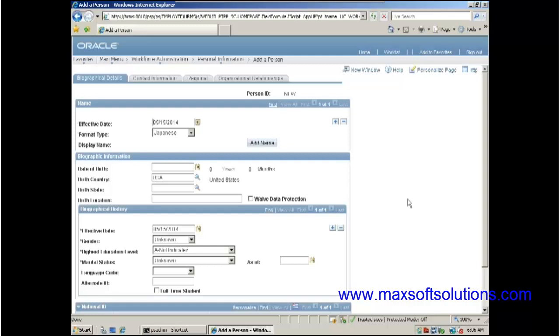Whenever you want to do that, there are two ways. One is using configurations. If you can do it using configurations from the front end itself, well and good, a functional consultant will be doing it. Sometimes things can't be done using configurations. Then in that case, you will take the help of technical developers.